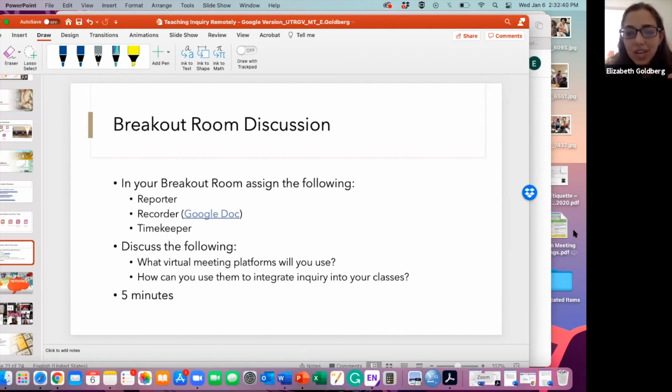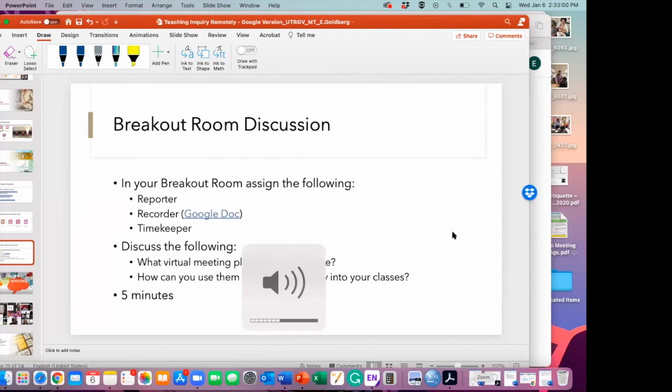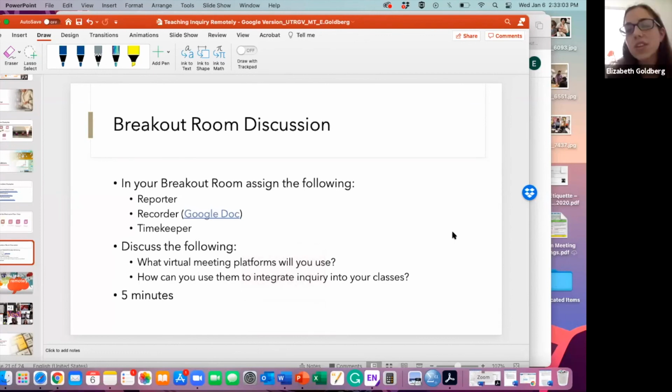So reporter, James, what might be the job of the reporter? If the recorder is recording, what is the reporter doing? They're writing down the notes for the group. Still the recorder. So reporter. Oh, reporter. So that they're in charge of representing their group and telling. Yes, exactly. So when you bring everybody back and you're like, so what did you guys talk about? And they're all quiet because nobody wants to say. You already assigned somebody. So you can say, reporter from group 1, please tell us what your group discussed. So you would want to have a reporter, somebody who's going to talk about what the group did when everyone comes back together.